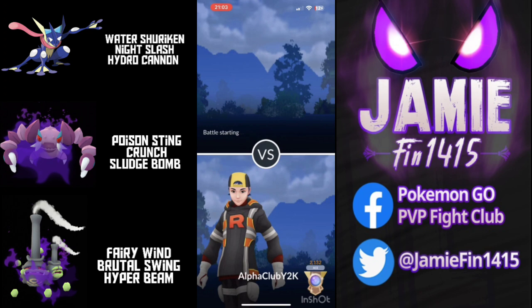Welcome back to the channel. Today we have a very fun battle submission from a good friend and local of mine, believe it or not, Alpha Club Y2K. Today we're going to be showcasing an ABB double poison strategy. Greninja will be covering that double weakness to ground, and our two poison types in the back both have a little surprise nuke up their sleeve.